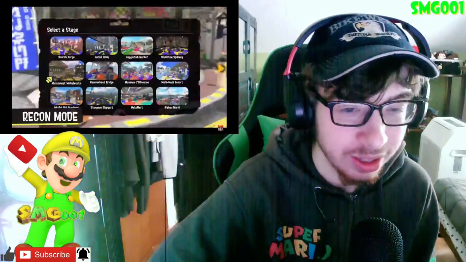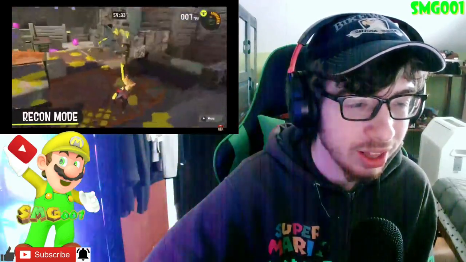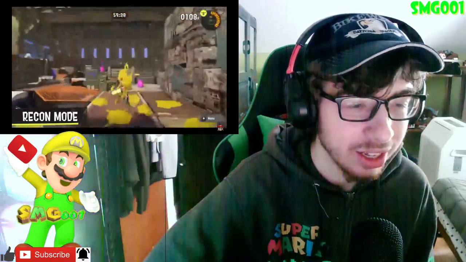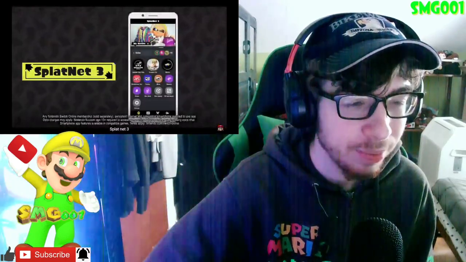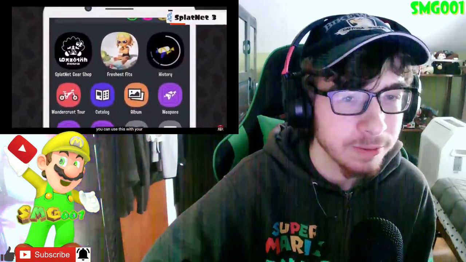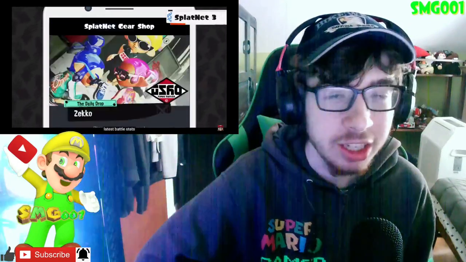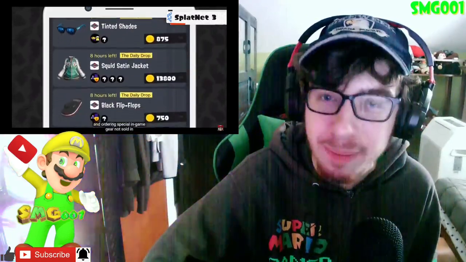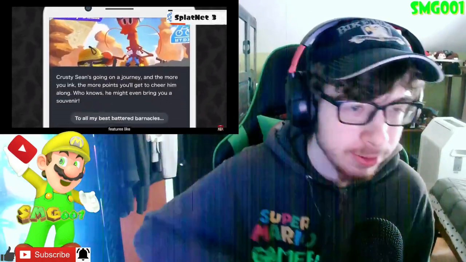Select your favorite stages at any time and take a stroll around them. Oh, nice. Why not get familiar with each stage? I would love to try that. Oh yeah, that'd be good for maps that people aren't familiar with. Oh, Splatnet's back. You can use this with your smart device. It contains features like checking your latest. It's like Splatnet 2, obviously. You use the Nintendo Switch Online app and you can just look at stuff. Access features like Krusty Sean's Wonder Crust.